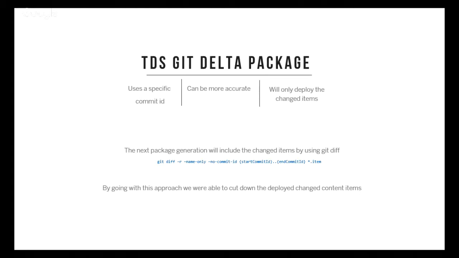So by going with this approach, we were able to cut down the deployed change content items from about 12,000 to about 50. Now it depends, right? With X number of teams that we have, after we fill a site, there's no way we're going to get like 200 more content templates. It's more likely the client would request a banner. That's probably 5 content items, 5 other templates content items. So it fits around 50 content items after we implement this approach, and that in turn reduces the deployment time as well.